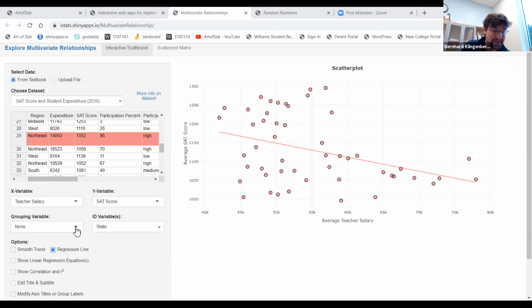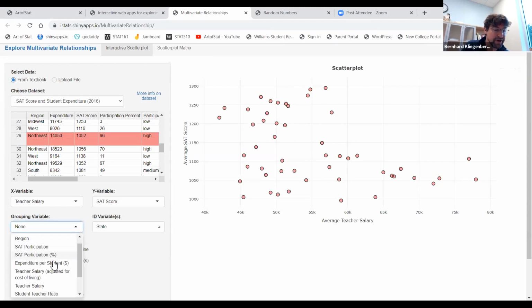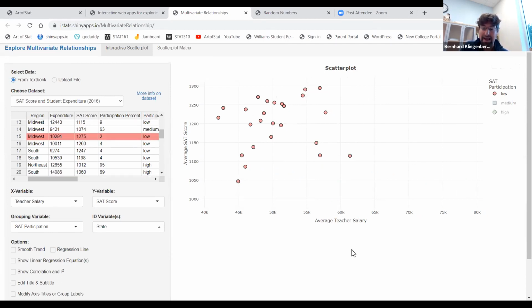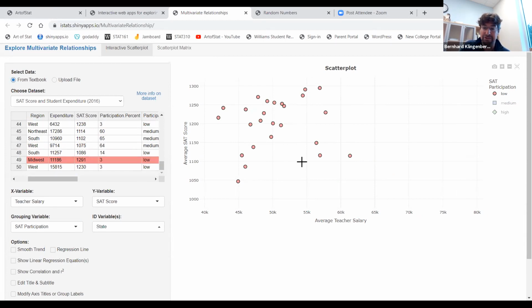That's not completely obvious. So if I now put in, let me first switch off regression. Let's color the dots in terms of participation rate, either percent, or I just call it SAT participation, which is really a percentage, but I grouped them as low, medium, or high, as I showed you on the other chart. And if you explore that scatter plot now, you can even double click on just low, then it will just show the low ones. And now there doesn't seem to be any relationship anymore, right? That's completely gone. That seems pretty haphazard to me.